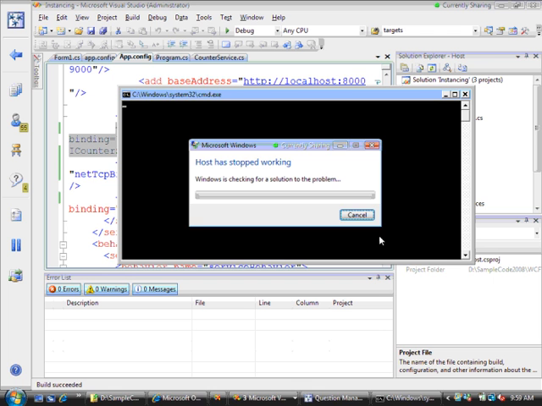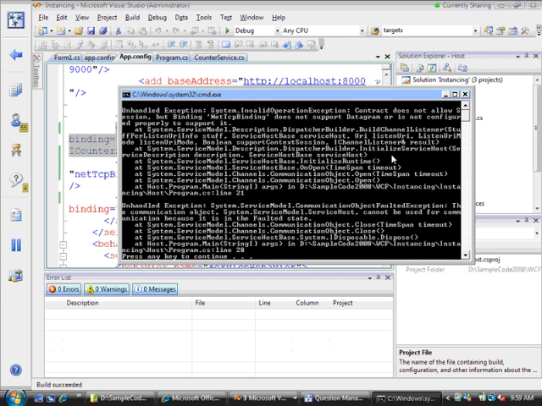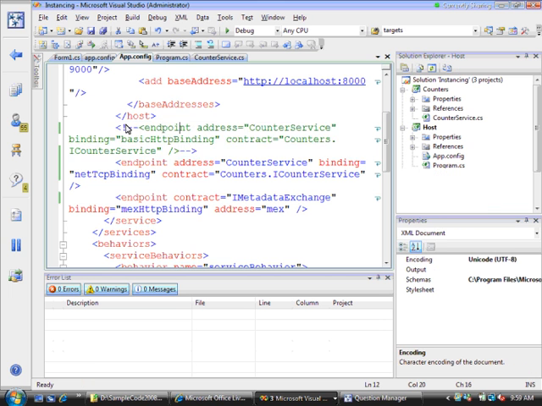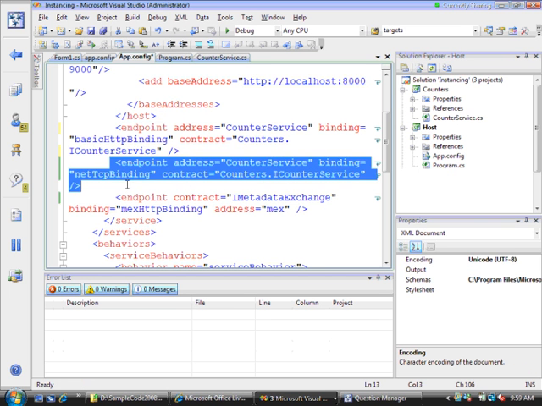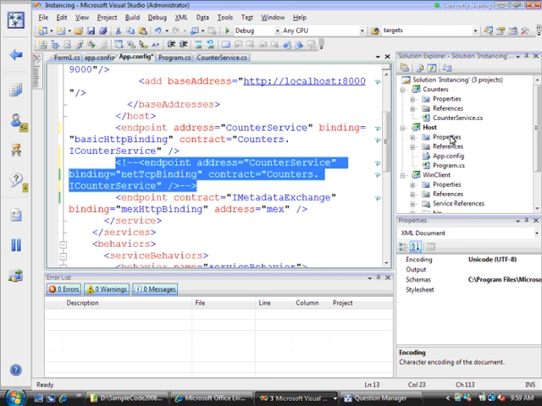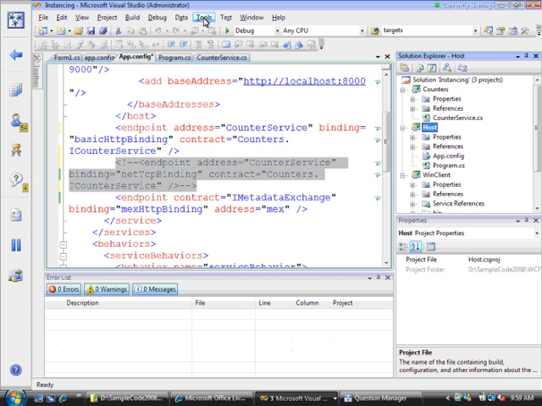If I start the host right now, it'll fail. The opposite exception from what we had before, which is we don't allow session, but TCP requires a session because it's a socket. So what we're going to do is use basic HTTP binding, and the host will run.